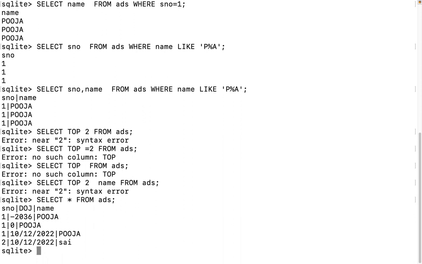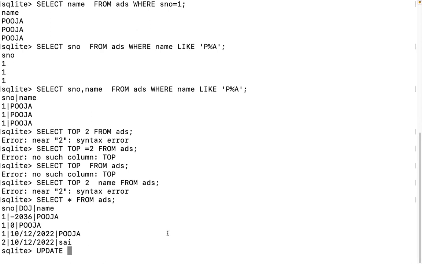So I want to update the data of the joining column with 2022-10-13. There is some wrong joining data for the Puja record. Now what should we use? We can use UPDATE, right? So can you tell me the statement syntax?